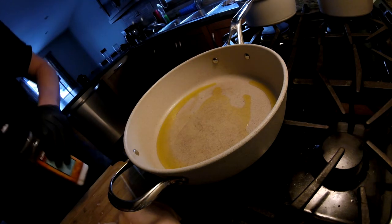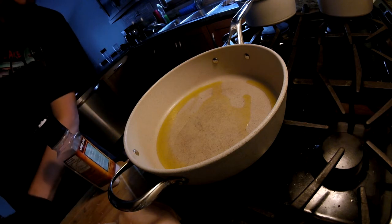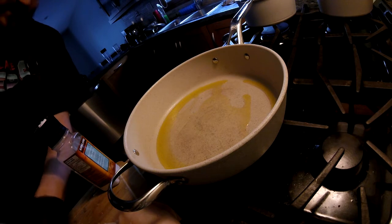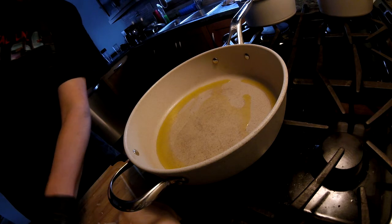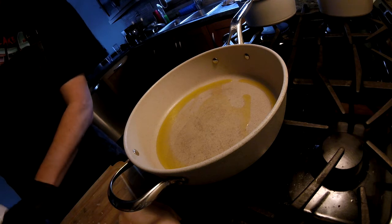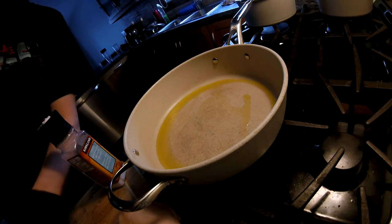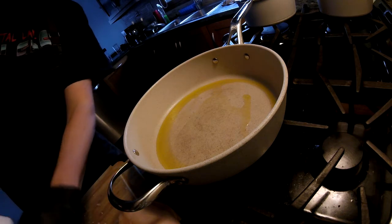You can see I'm wearing gloves because I don't like getting chicken on my hands or washing my hands 15 to 20 times a day. The sound just got a whole lot worse because I had to switch cameras because my other camera died — I was not prepared. My camera said it was fully charged but it turns out that was a lie.